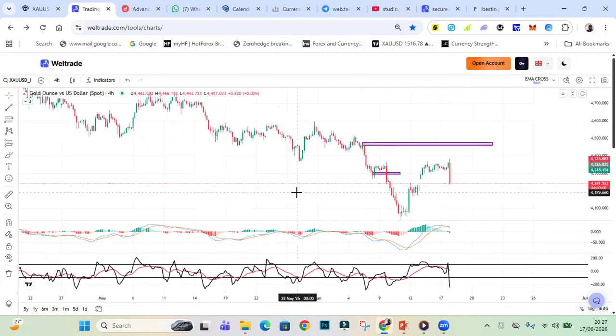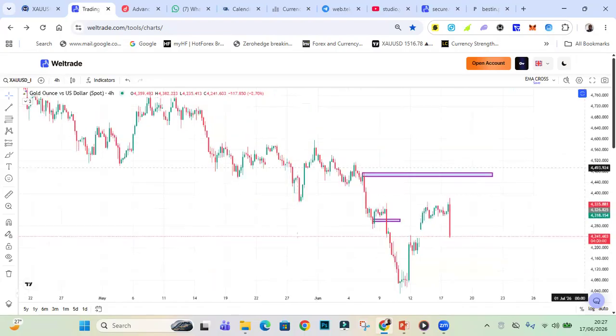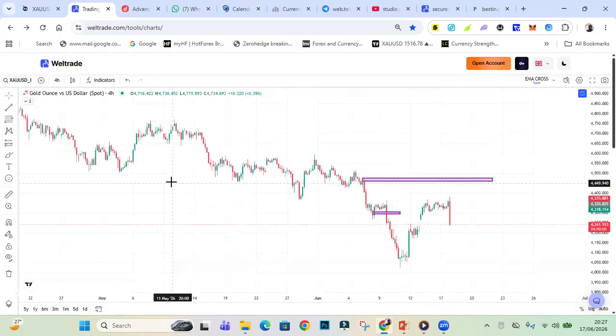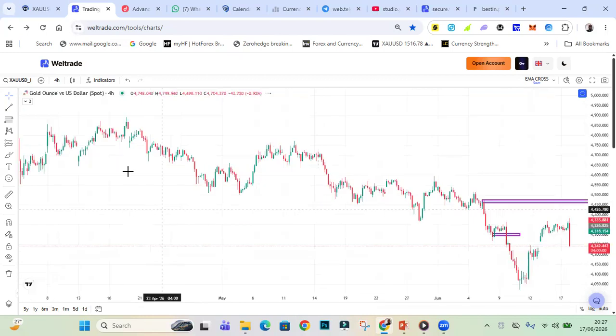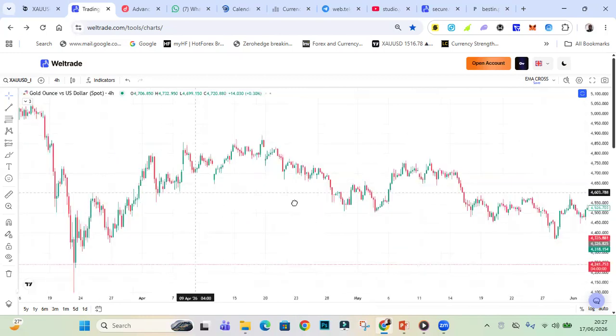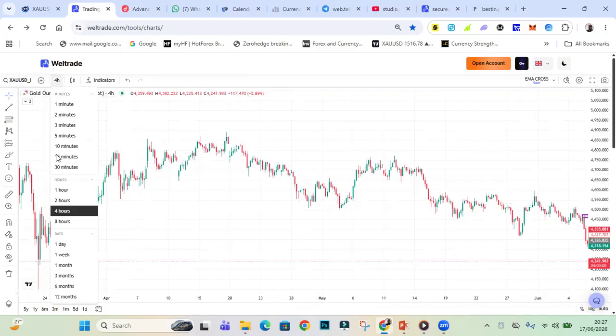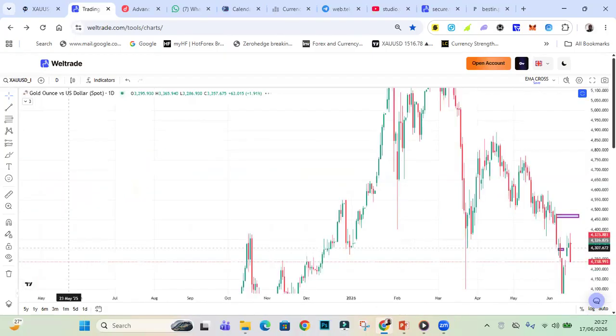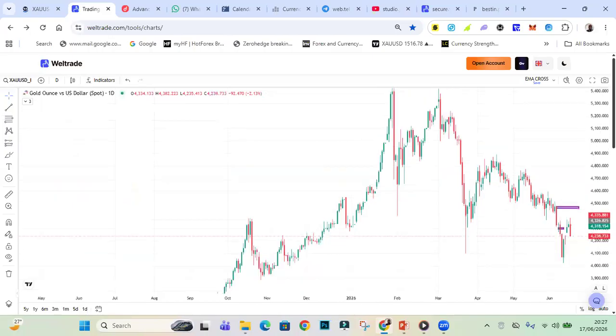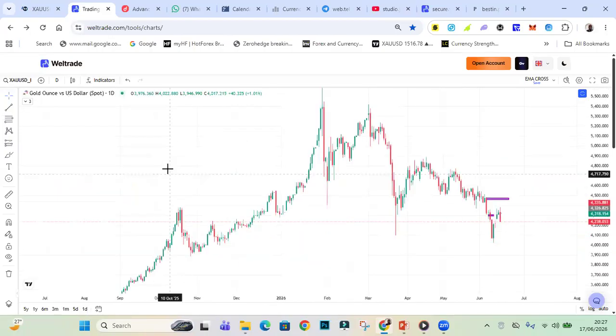All right, so there's a reason why we came here. So now we're talking about trend. First of all, we want to look at support and resistance. After support and resistance, we'll now look at trend. Okay, maybe I should go to daily. Okay, so this is gold. This chart represents gold.